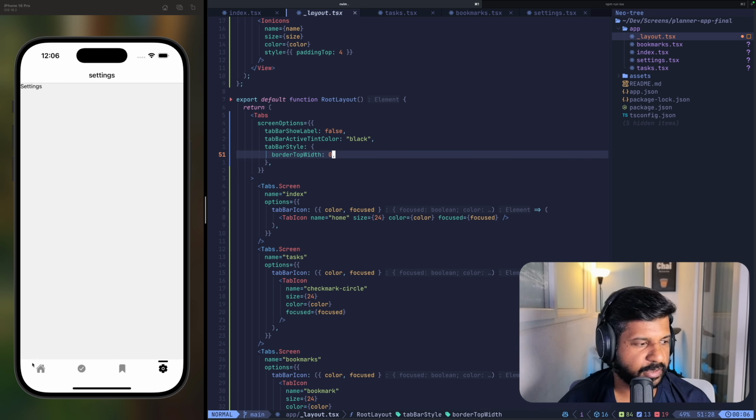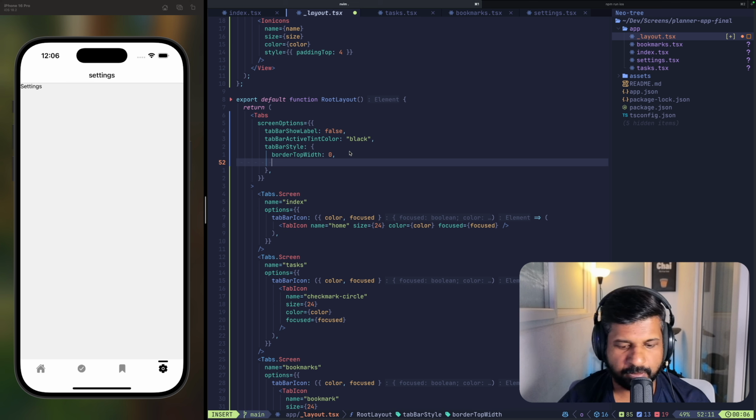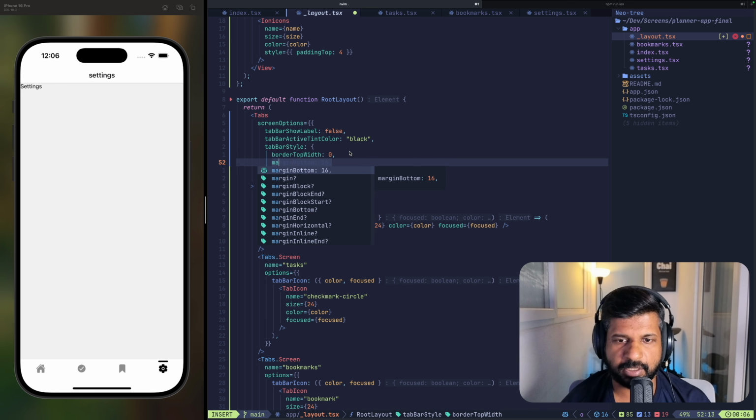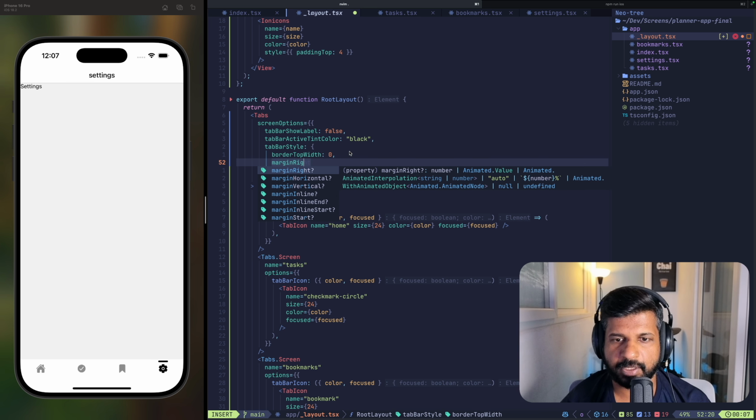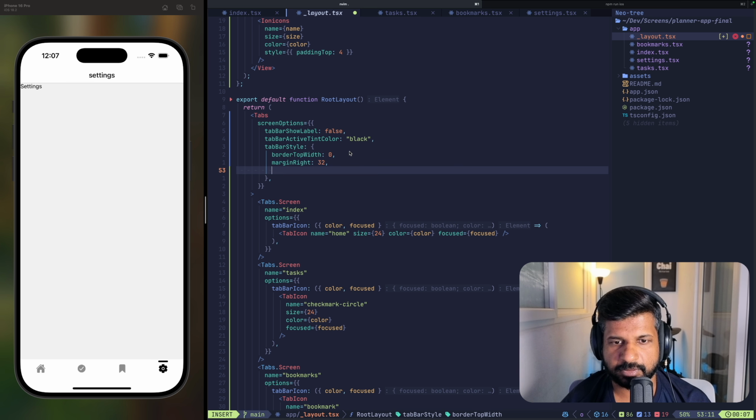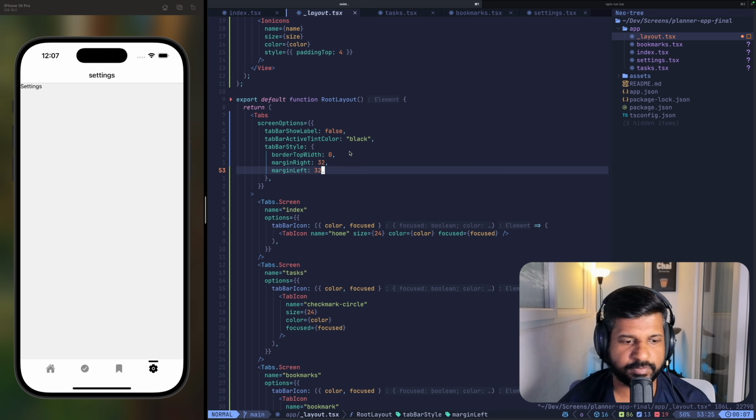So this will get rid of the top border which was there. Also, let's add margin to right and left to make the icons come together. So margin right, we are going to add 32 pixels, and then margin left also we are going to add 32 pixels. So this has brought the icons more close to each other.